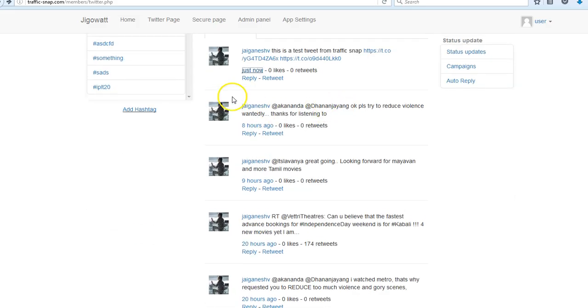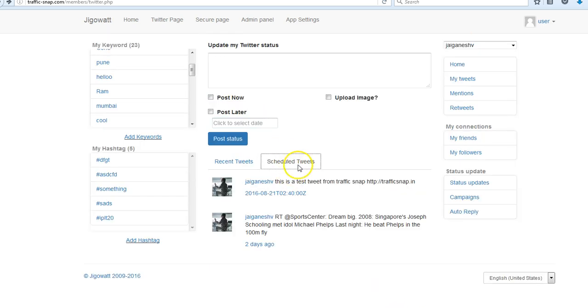Similarly, in the scheduled tweet tab, you can see that same tweet is also scheduled for a future date. The formatting of the date is not clear, so it's a to-do item. It will be cleaned up in the coming days, so you can easily manage your recent tweets and the scheduled dates and keep scheduling content very easily, and switch over to any of the Twitter accounts and manage them easily.